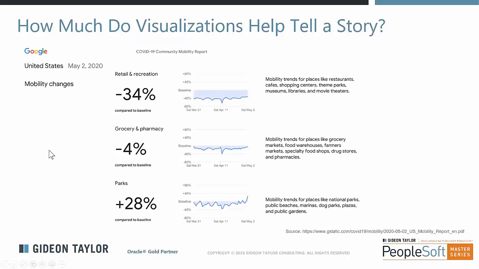But when you add in some visualizations, there's more information that we can see, and we can get a better idea of what is actually going on. We can see that there's some things that have stayed low all the way along. We can see where there were some severe dips, somewhere we all got really scared, somewhere around April 11th or 12th, and everyone stayed home. But then you can see that attendance at parks has been gradually increasing. So we can get some information from a chart that we can't easily get just from the numbers.